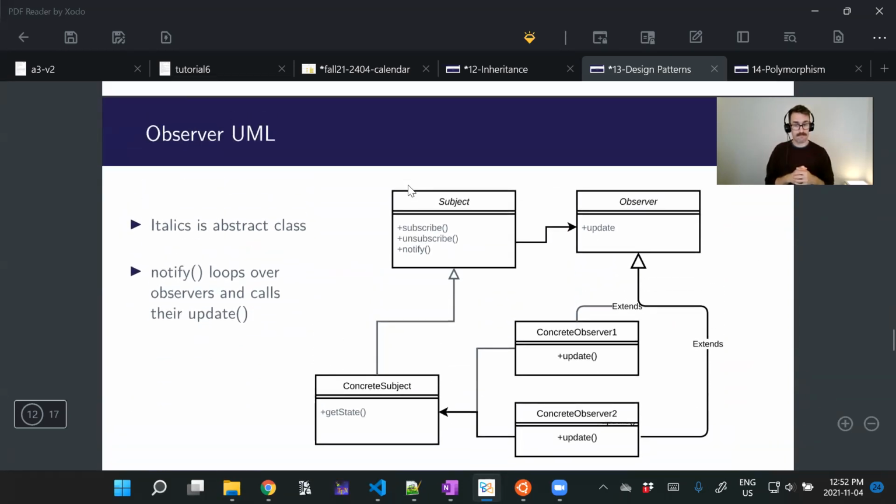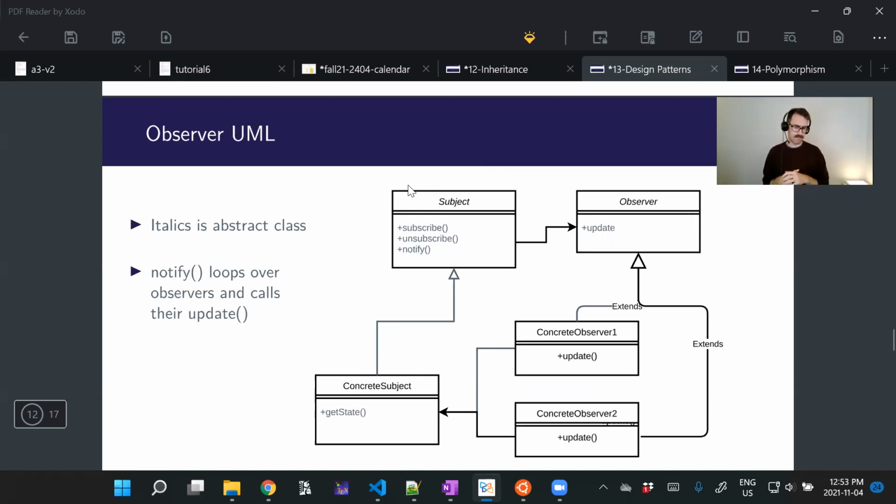Okay, so this is the higher level of observer. When you see the italics, this is an abstract class. Often these are implemented using abstract interfaces. I say I want something that provides these functions, and I don't really care how they are provided, or how they are provided is really dependent on what my application does. Then I have a concrete subject that says, well, I know how to implement this stuff, so I'll do it for you.